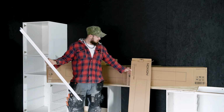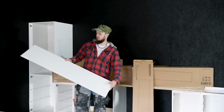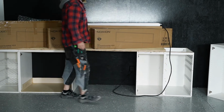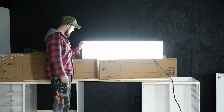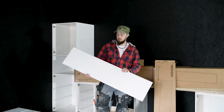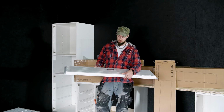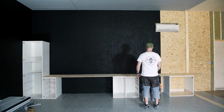As you can see there, 6500K. They're 36 watts and produce 3800 lumen each. And they're very light. And they're already a tiny bit diffused when you put them up, which is good. They're very cheap if you order them online compared to regular LEDs, but they are still very good quality, we think.